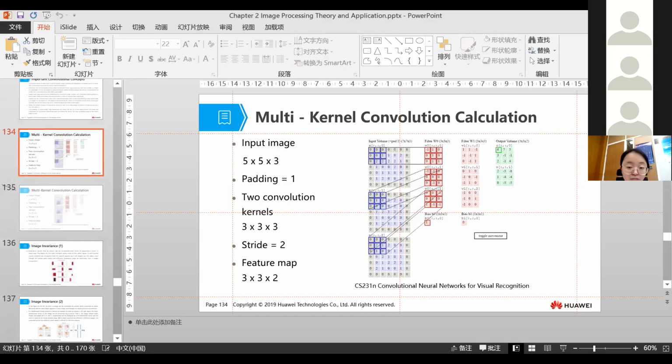So here, one question is: why can convolutional calculation extract information from the image? Why do we need convolutional calculation in images? Why can it extract information from the image?